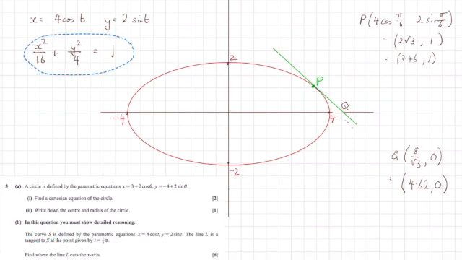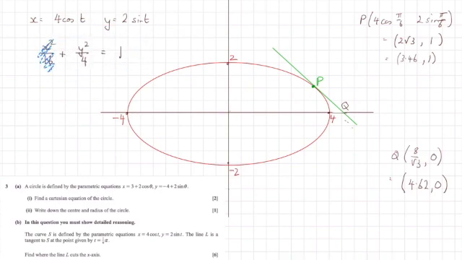Well, this is the Cartesian equation of an ellipse. When x is naught, y squared is 4, so y is plus or minus 2. And when y is naught, x squared is 16, so x is plus or minus 4. That helps us to give a very quick sketch of the ellipse. And I have drawn the tangent at the point P, which we were given, where t was pi by 6: 4 cos pi by 6, 2 sin pi by 6, which, when converted into decimals, comes to about 3.461. And you'll see P there has coordinates of about 3.461.